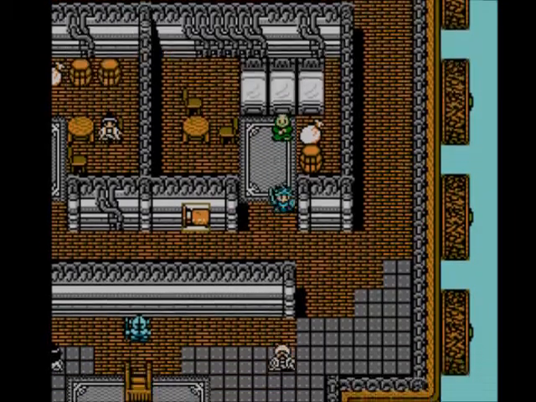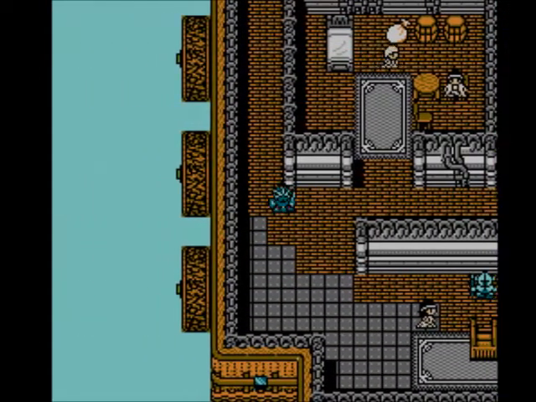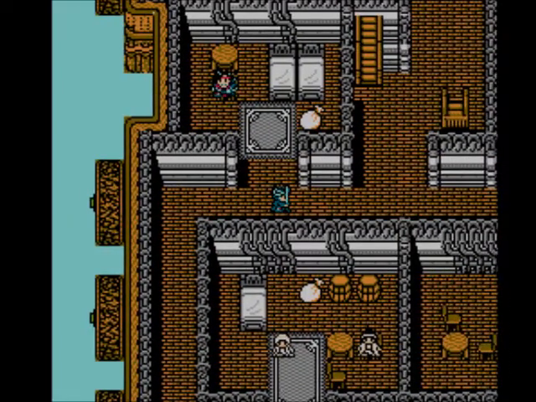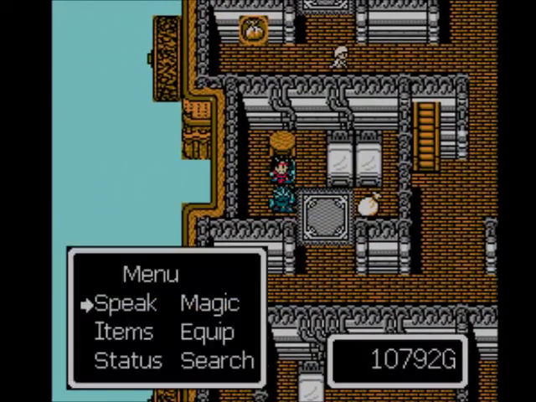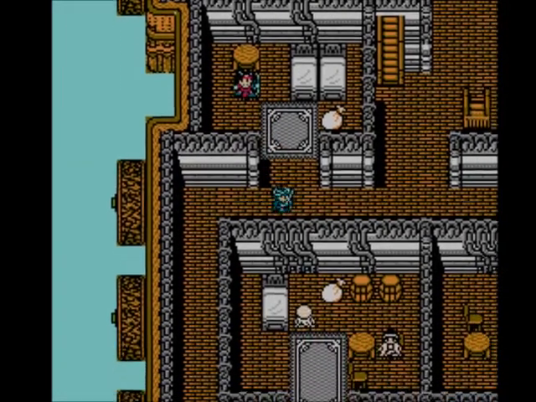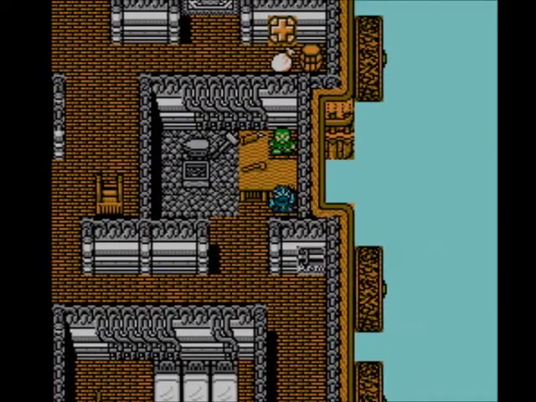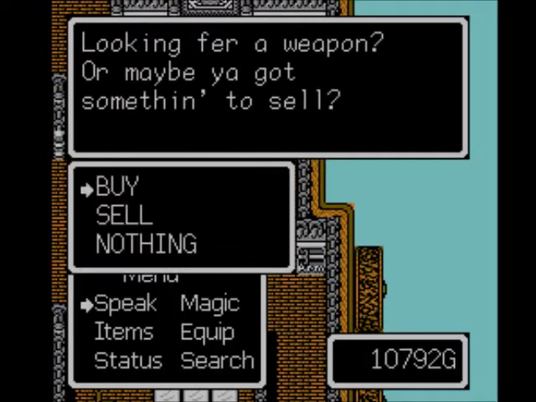And yes, this is a functional town, which means it has almost everything you need. I can't remember if it has a weapon or an armor shop though. Rest first, and I'll take a look around here. Huh. Girls only popular with the ladies. I'd do anything to get popular with girls. That, my friends, is little bitty Hans. We'll deal with him later.